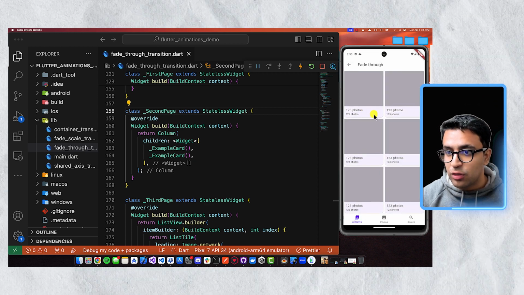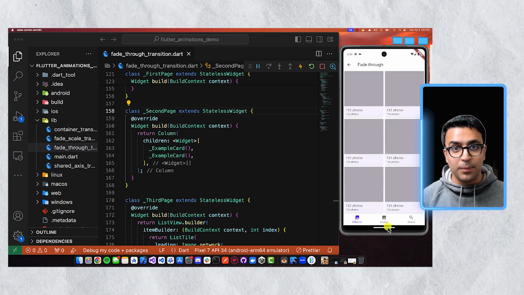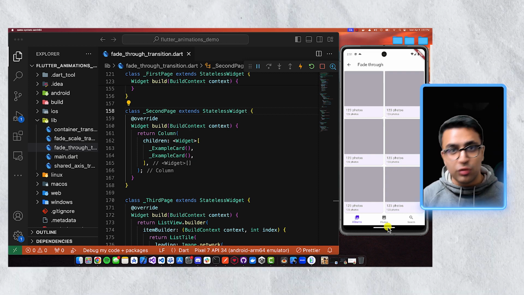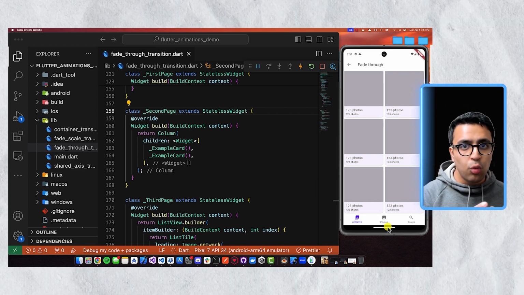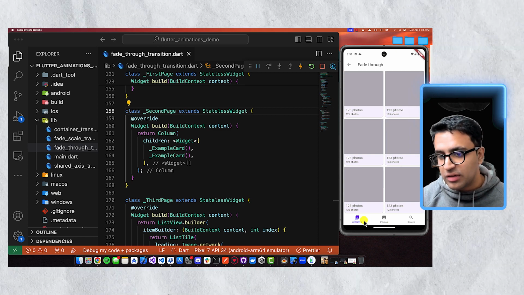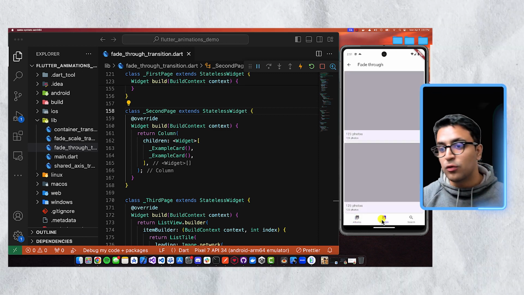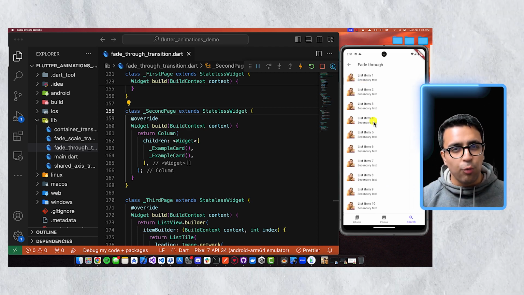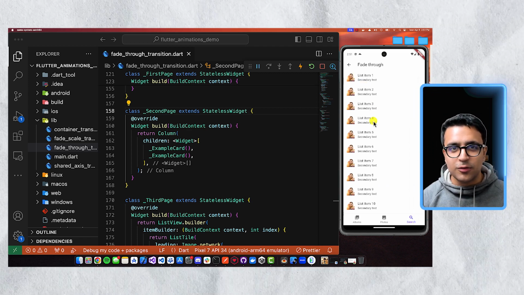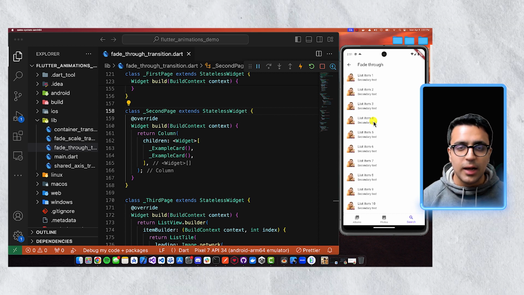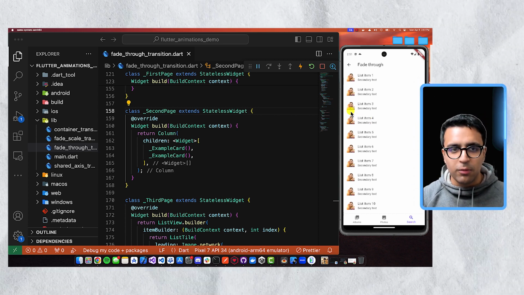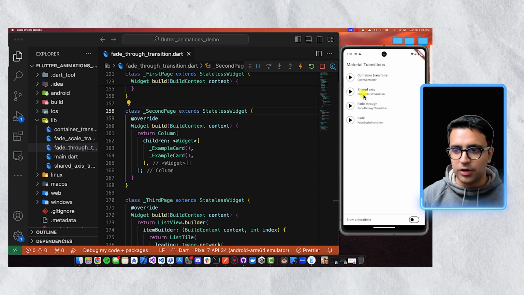Besides this, we can do fade throughs. They are also excellent. A good example of this that they actually show, which I didn't think about, was actually using this animation when we use the bottom navigation bar to go from one page to another. As you can see here, I'm looking at albums, then I can move to photos, then I can go to search, and everything just looks great. And it looks like a well put together app, doesn't it? Just a small change can make your app look a million times better and give it the final touch that it needs to really captivate the user. So that's why I really like this package, and I definitely wanted to share it with you guys.